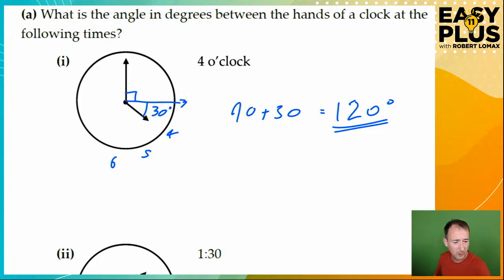Someone says, if the minute or hour hand is pointing at 3, is it 90 degrees? Well, it depends what you're saying, really. You could have a 90 degree time with one of those pointing at 3, but for example, 12:15 would not be 90 degrees, because yes, the minute hand would be pointing at 3, but the hour hand would have moved on a bit from 12, so it would actually be a bit less than 90 degrees.